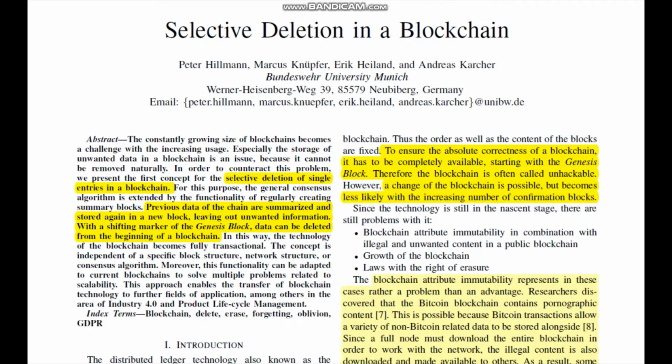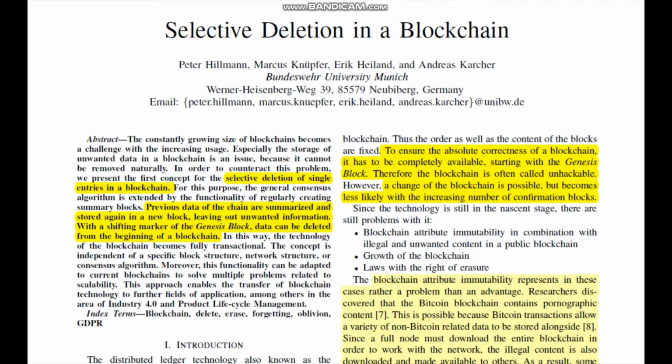So first, the storage issue is a really big issue for unwanted data on a blockchain. And what if it does not get removed naturally? There is an approach that they call selective deletion of single entries in a blockchain. In brief, the previous data of a chain is summarized and stored in a new block, leaving out the unwanted information that we want to delete.